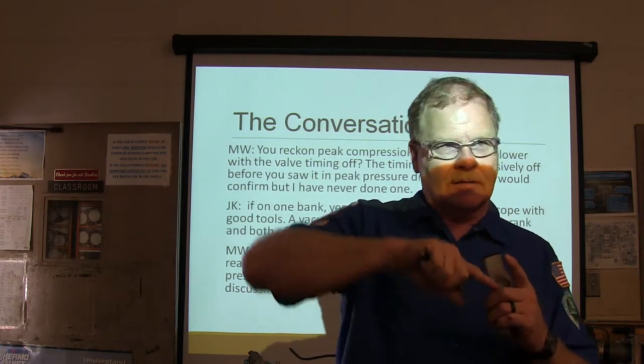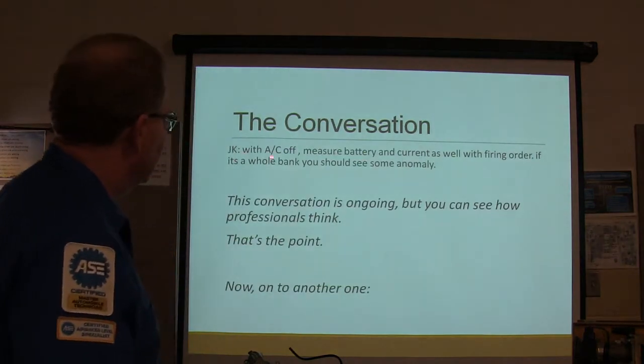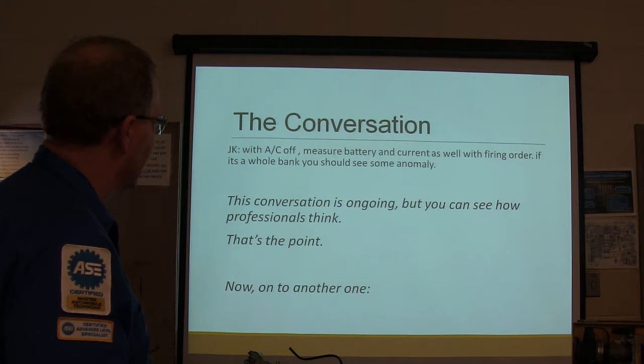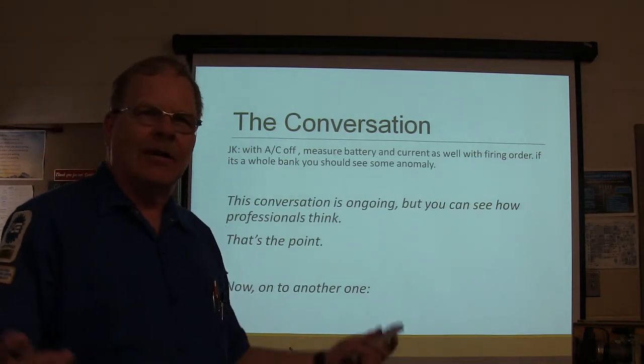Or if it's harder to move than the rest of them, it'll be a higher hump. That's what they're talking about there. With AC off, measure battery current as well as with firing order. If it's the whole bank, you should see some anomaly. That was an ongoing one. Never got to the conclusion on that one. You know what I mean?